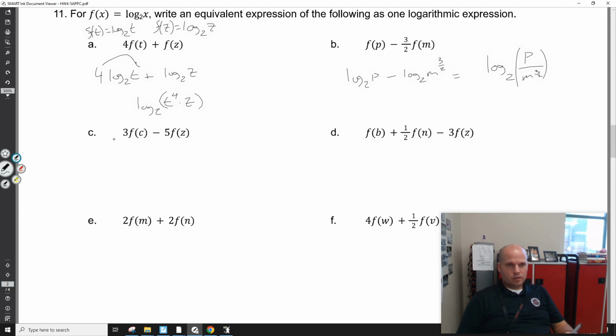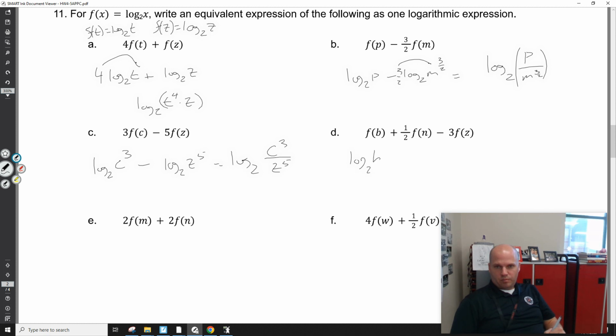I'm going to go ahead and skip that part where the 3 halves moved up and we went straight there. Here I'll have the log base 2 of c cubed because I'll bring the 3 up, and the log base 2 of z to the 5th. Again, I started with the 3, but the log property, if you have a product, you can write it as a power to a power, very similar to exponent rules. Now when I subtract, I'm going to divide. So I get the log base 2 of c cubed over z to the 5th.